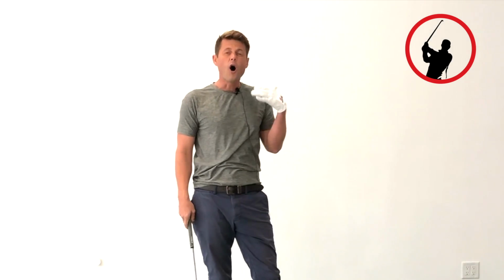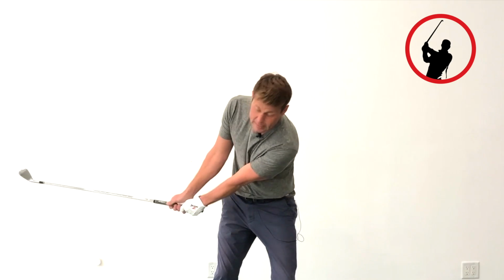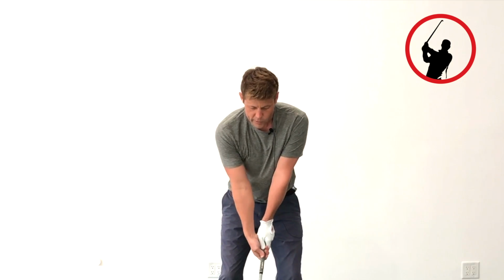And on that swing, all I was conscious of is what that club face was doing, how square that club face was to the arc. And as long as that club face stays square to the arc, my lead shoulder has no choice but to go down. So try that, make a couple rehearsals, and do a couple different things. Do one where your club face stays really square to the arc and feel how down your lead shoulder goes. And then do another one where your club face kind of rolls open and feel the difference between those two. Once you feel that, you'll realize that all you have to be aware of is what the club face is doing. Your lead shoulder will do what it needs to do to keep that club face square to the arc.